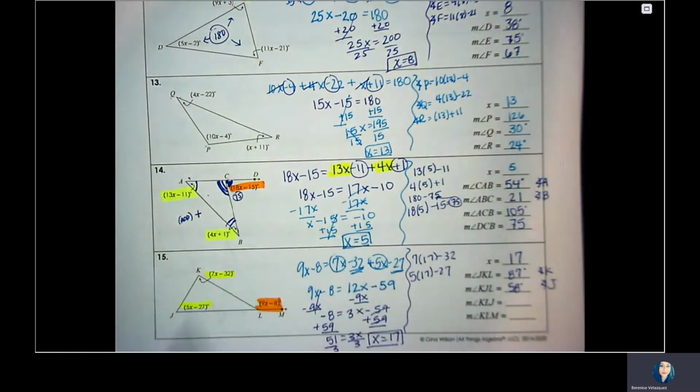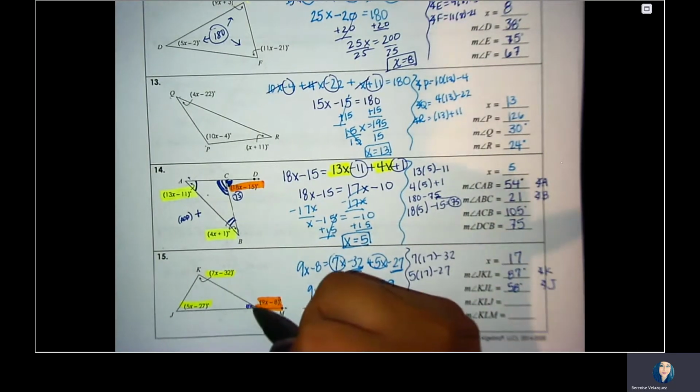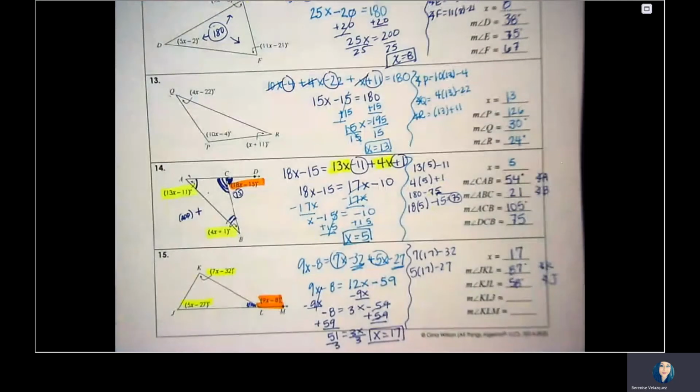Okay, just like before, we're going to see if we can get this one. So we have KLJ. Now it's this corner here. We can't just say angle L, so it's not just angle L. There's no equation on it. There's no expression on it, so I can't really plug anything in to find it. There are ways to find it. I'm going to show you a different way this time to get that answer.